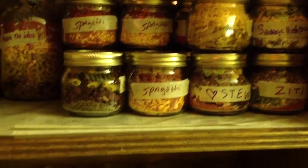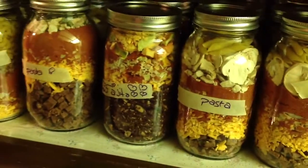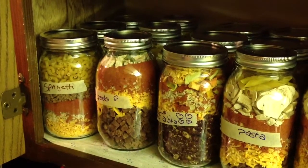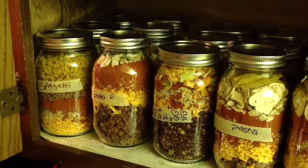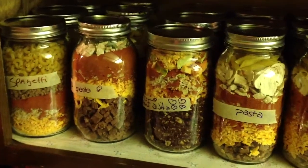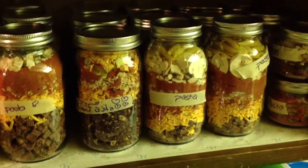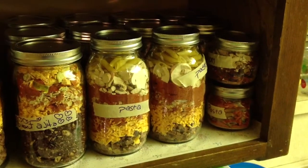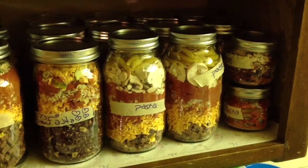I want to be prepared spiritually, I want to be prepared financially. Man does not live by bread alone, so you've got to have some food. This also means I'm going to have to find a way to get my water storage up. I'll be working on that, and also working on a solar oven this summer, so I'll have different ways of preparing food — whether it be the oven, a barbecue grill, or whatever the case may be.